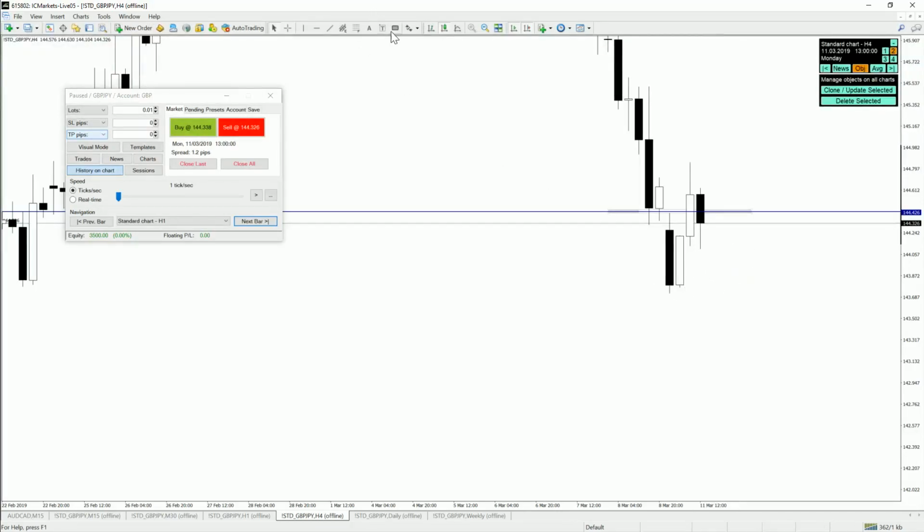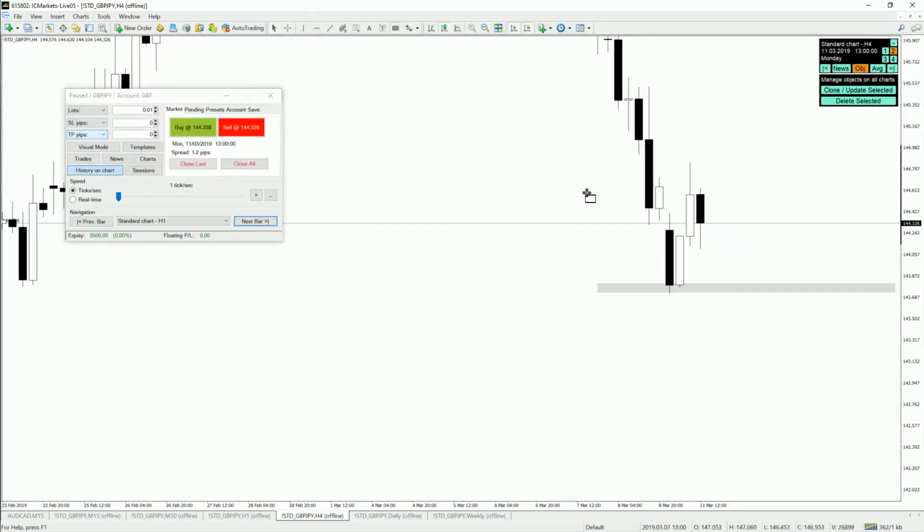down to the support at 143.687. That's what we're anticipating, right? So in the high time frame, we're visualizing what price can basically do. And when we can visualize it, we say, okay, now we've got to look for confirmations on a small time frame. If this 4-hour candle closes above this area, then price is going to continue moving up. But as long as it stays below this area, I think there's a very high probability that overall we can continue moving down. So this is what I see right now.